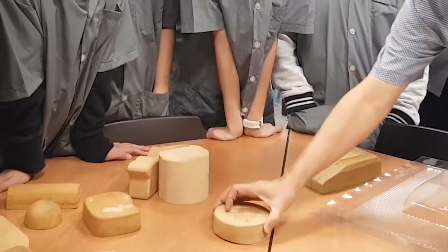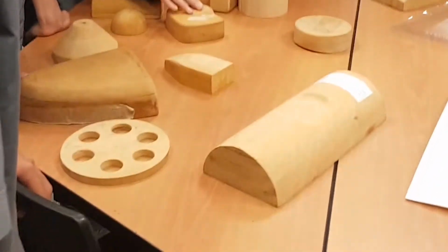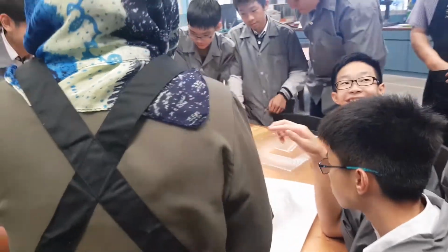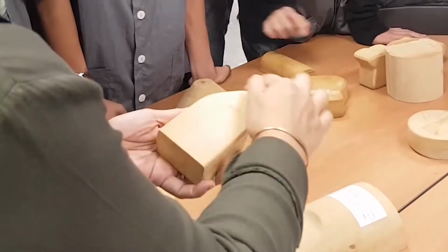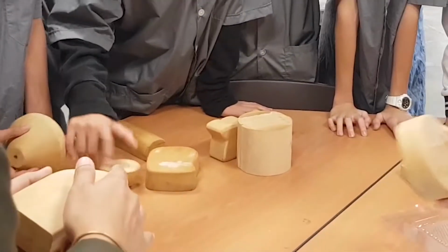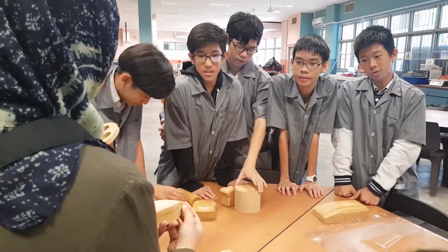Smooth wood. It says smooth. How do you know it? Experience? The edges aren't sharp. Okay, the edges are not sharp, and you notice that even though you have sharp edges, the sides here are all smoothened. So it won't stab you.